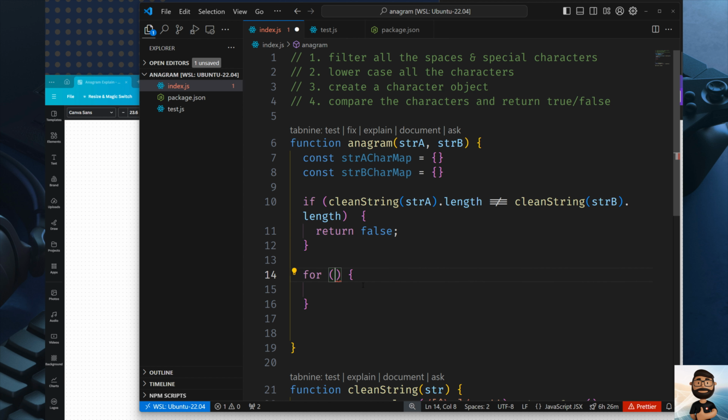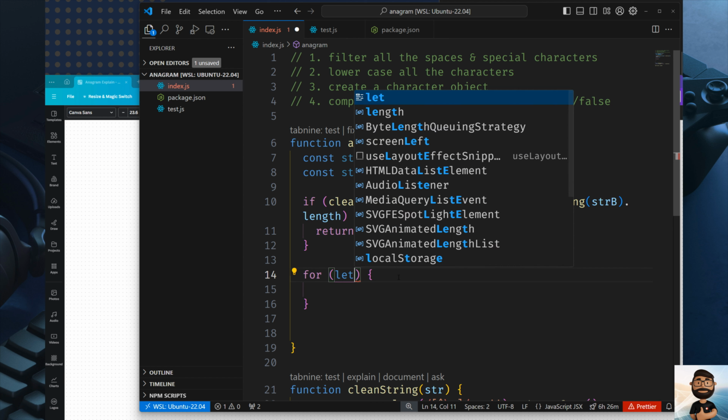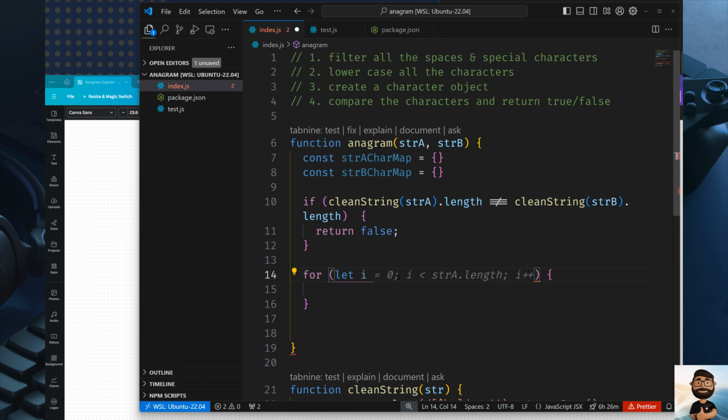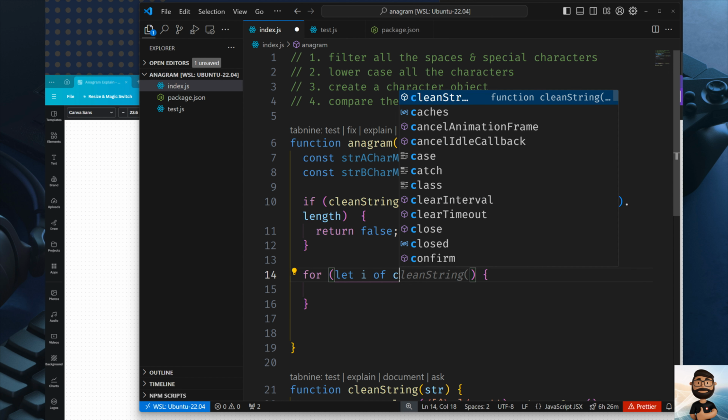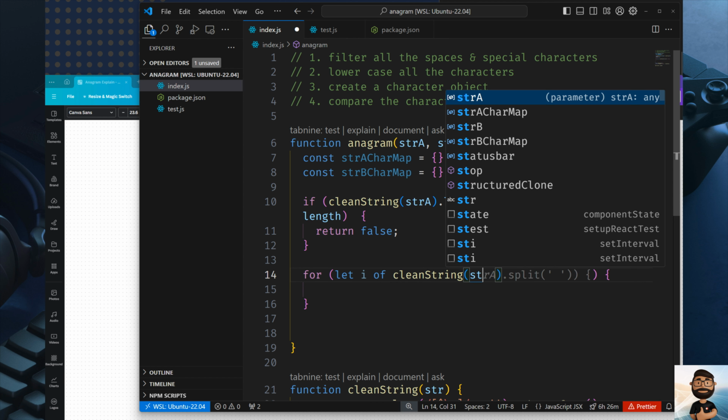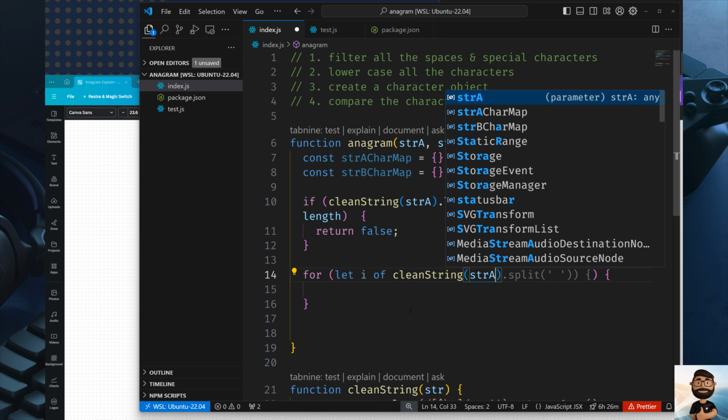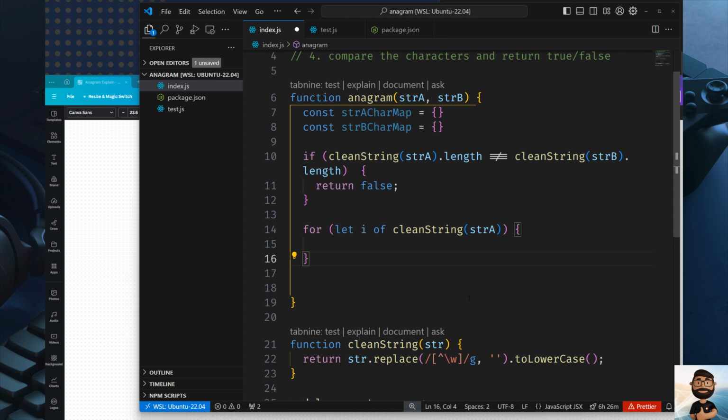But now we are going to run a loop. We are going to use a new loop which is called the for of loop. So let's say let I of clean string. Basically this function is going to clear all the unwanted spaces and special characters, make it lowercase, and give it to us. We are going to loop on that.